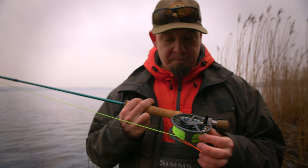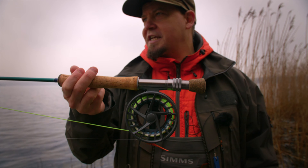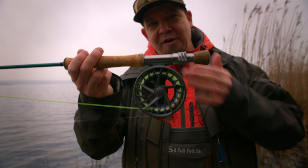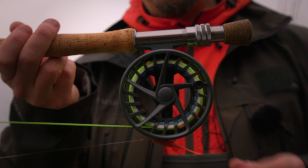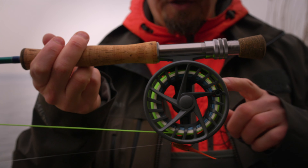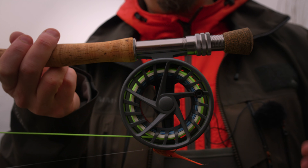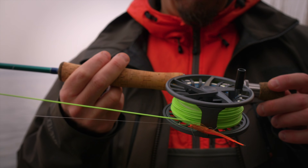So basically a brush up on the very trustworthy, very well-renowned Liquid reel. I like the new design very much — it looks really, really cool. Since the price is the same, with only a few models slightly increased, a very great reel — probably the best-selling reel we had in the store — has now become even more attractive. The new Liquid S is available now, and also the Lamsen Remix has undergone the same kind of design changes and those are available as well.